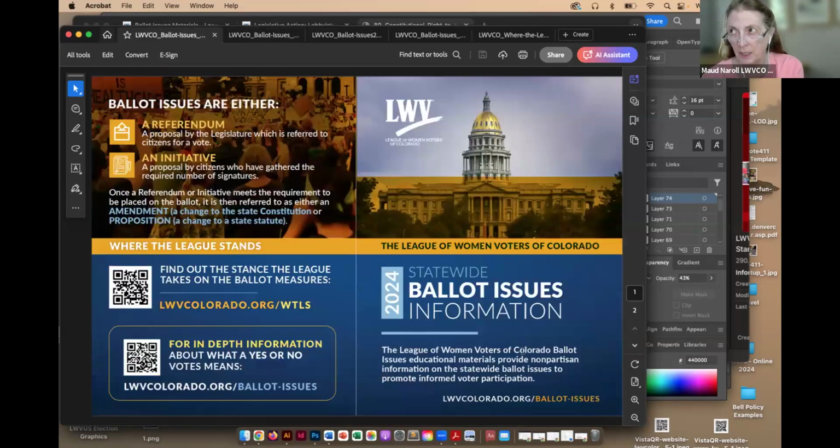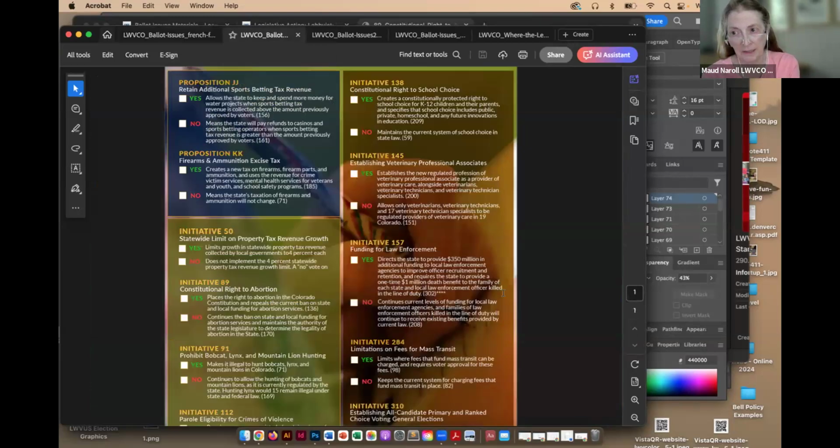Remember, with 14 ballot measures and maybe 20 minutes that your speakers are going to be given as their time slot to speak on all 14, it's a minute and a half each on average. Some of them are going to be shorter, some will take a little longer.